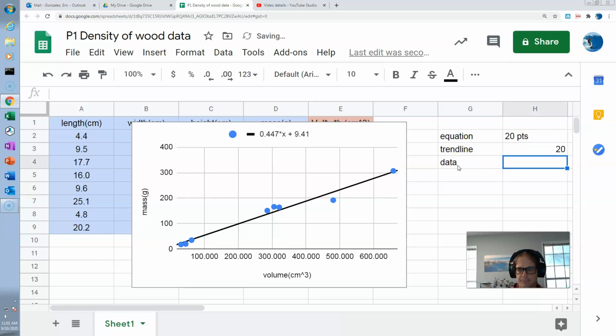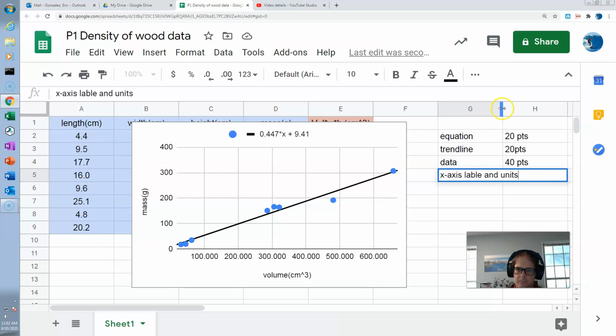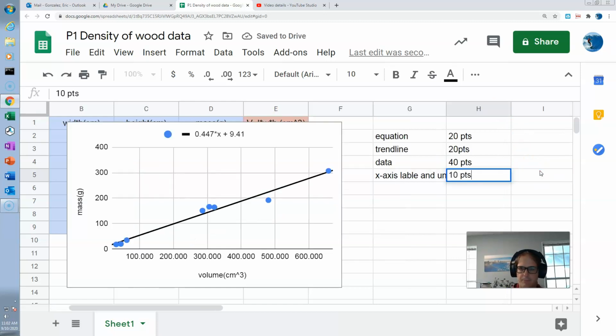Data, 40 points. And x-axis, label and units, 10 points.